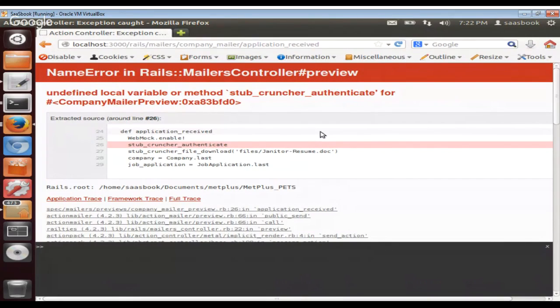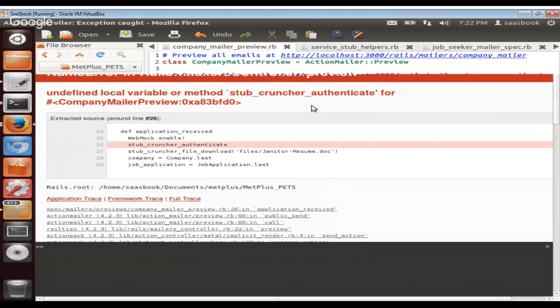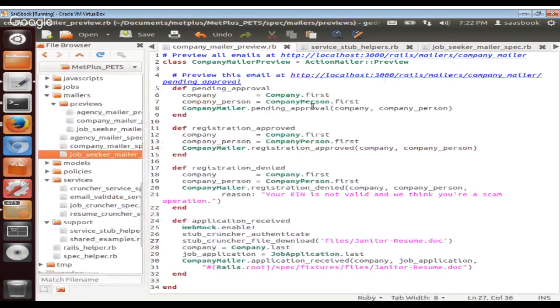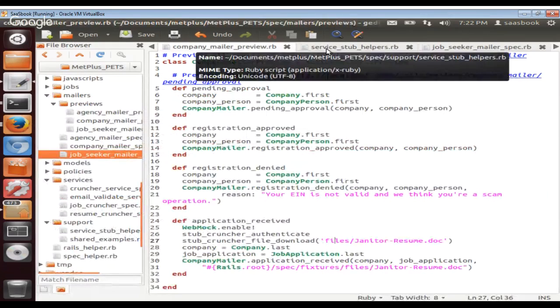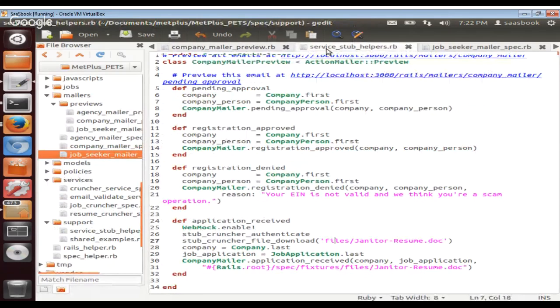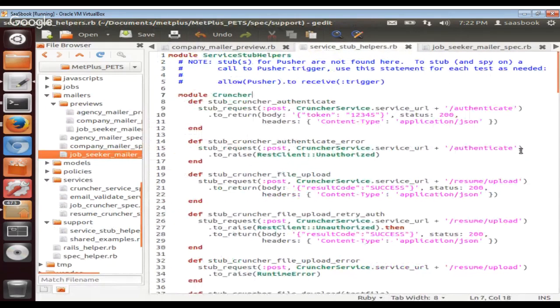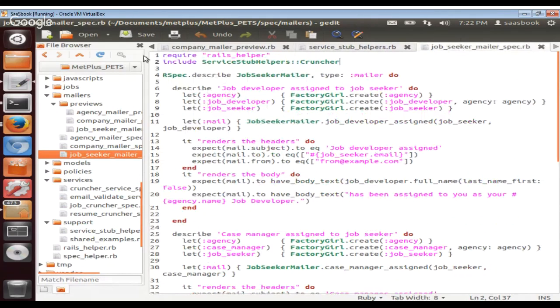Undefined local variable and method. References include files for this one. Yeah, we probably have to include a file.